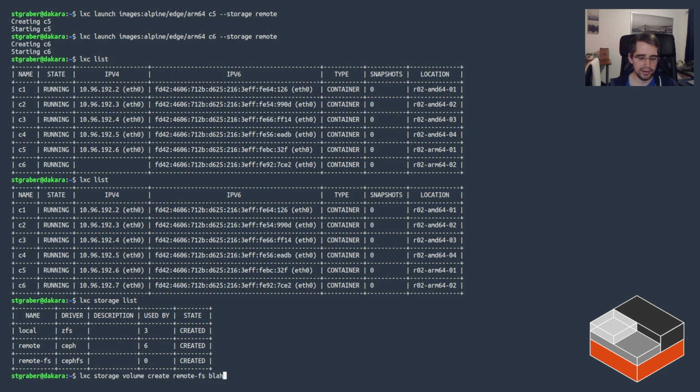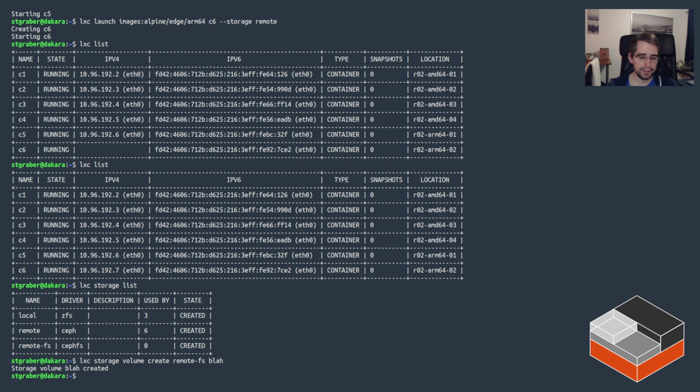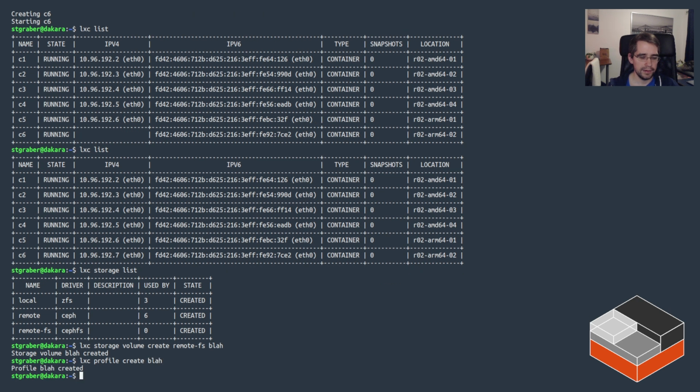Call it blah, and let's go. Now, because dealing with profiles is easier when you've got multiple instances instead of modifying instances individually, I'm just going to create a profile. Let's call it blah too. And then add to that profile a disk.